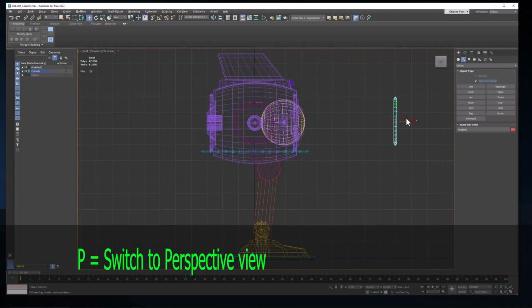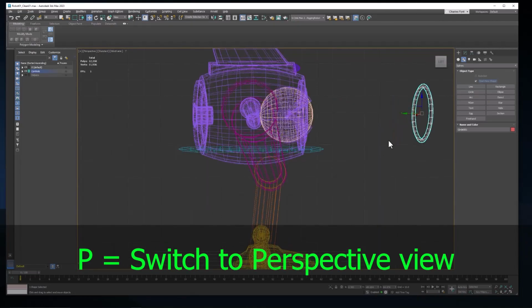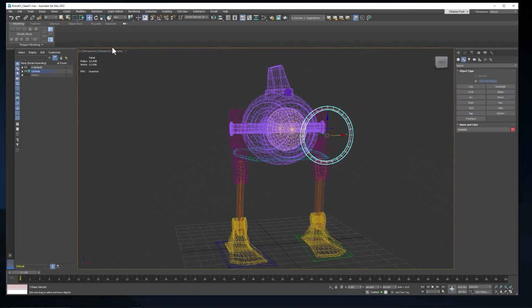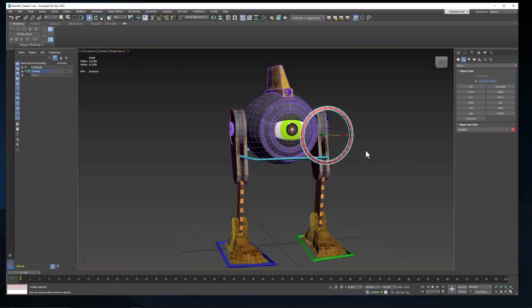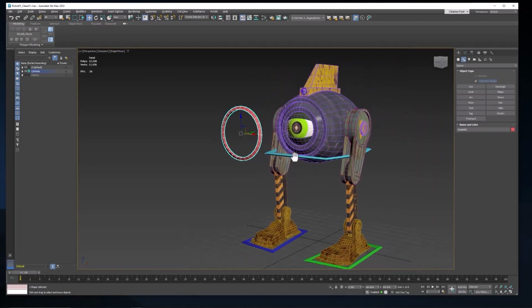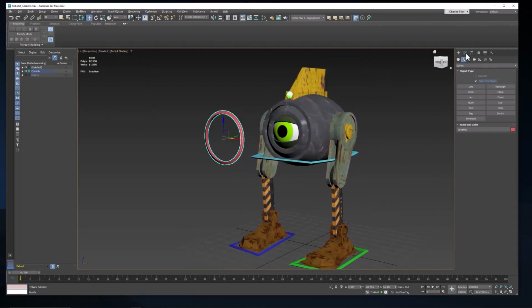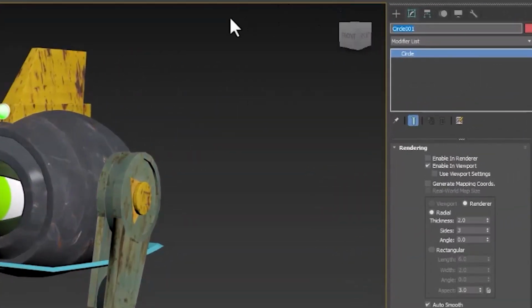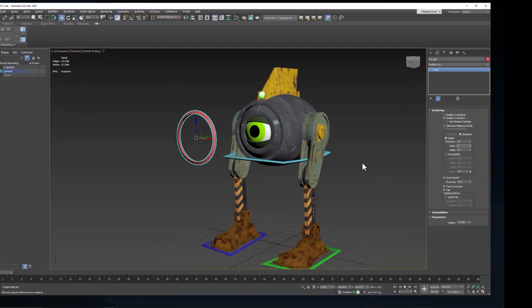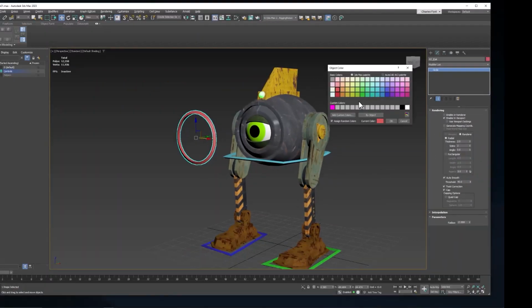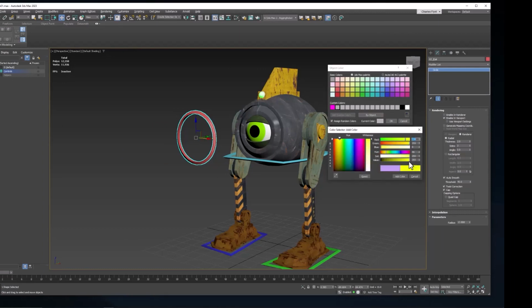And then let's switch back to the perspective viewport and go from wireframe to default shading if need be. And I'm going to turn off edged faces as well. And then let's go to the Modify tab. Go ahead and rename this CC_I. It's already got three sides and it's a thickness of 2. And I'm going to give this a color that I like better. I'm going to make a custom color. I'll make it like a bright yellow.